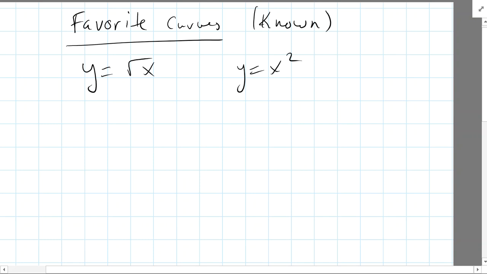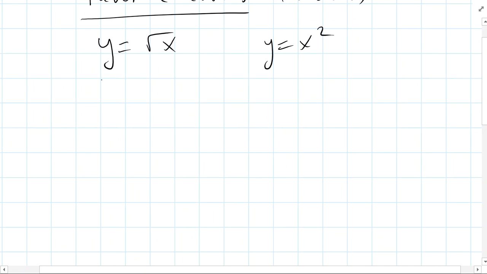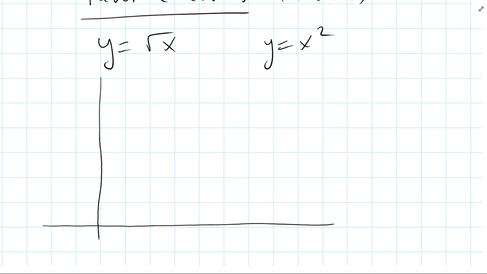And I am going to integrate between their points of intersection. You should know them. Go ahead, set them equal to each other, but it's totally unnecessary. Go ahead and do it on your own. And then I'm just going to laugh at you because they intersect at 0 and 1. Right? 0 and 1 are the only points that make those two intersect. Let's think about this. When I put 0 into x, I get 0 for both of them. If I put 1 in for x, do I get 1 for both of them? So I'm going to exaggerate the wazoo out of my scale. Make that 1 and make that 1. So this is my point of intersection.